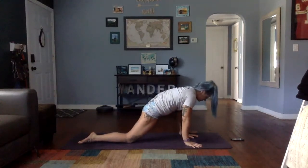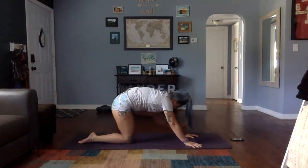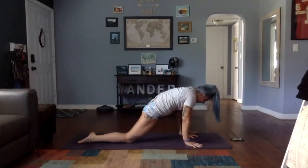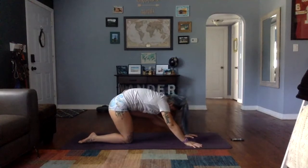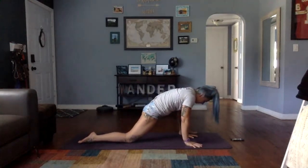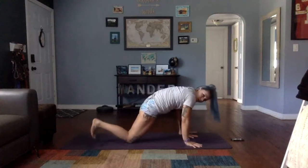Inhale, lunge. And exhale, straighten. Inhale, lunge. Exhale, straighten. Inhale, lunge. One more. Exhale, straighten. Good, bring it forward, tuck those back toes under.